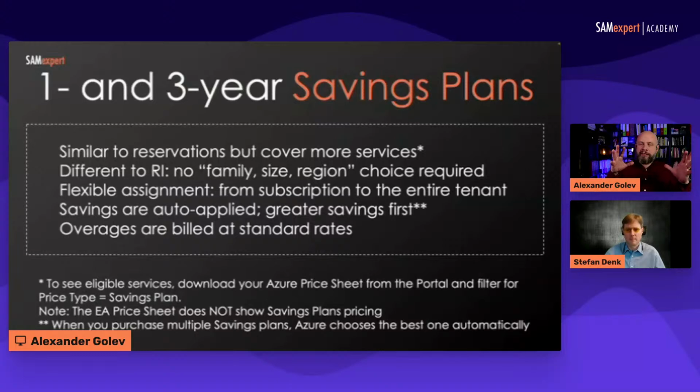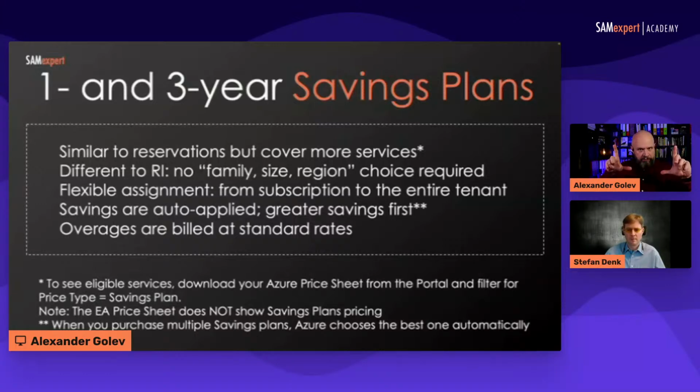And then Azure automatically, with its own kind of mind in the background, applies the discounts to your procured services. And it chooses, at least that's what they claim, so I don't have the evidence of that, maybe Stefan, you have. What they claim is Azure automatically picks the biggest discount. If you have multiple, you can have multiple savings plans overlapping, you can have multiple reserved instances overlapping with savings plans, and Azure is supposed to pick the right one.